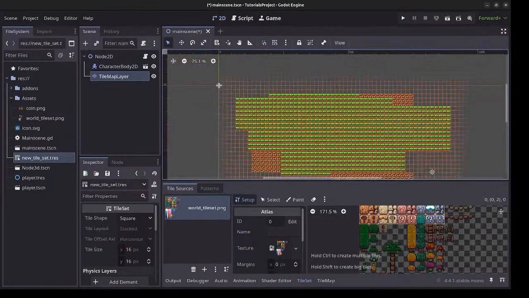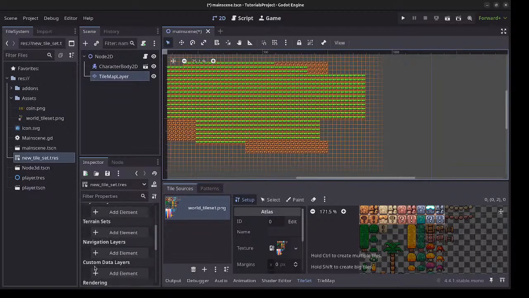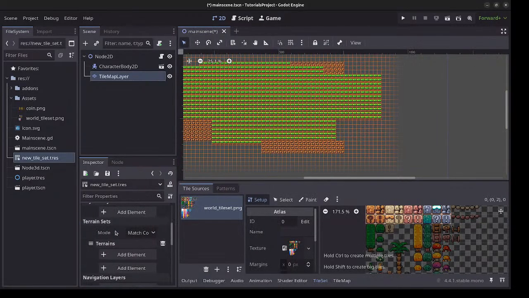And while this is a method to create a level using tile painting, there is something called terrain sets here, where we basically define a set of the kind of terrain configuration that we want. There are three options. You will understand it in a minute, but let's select one of the three options.